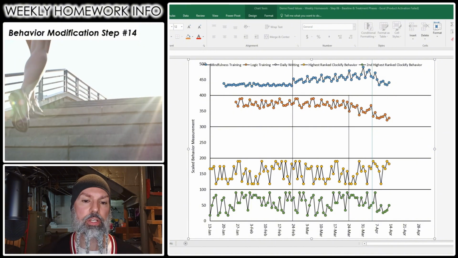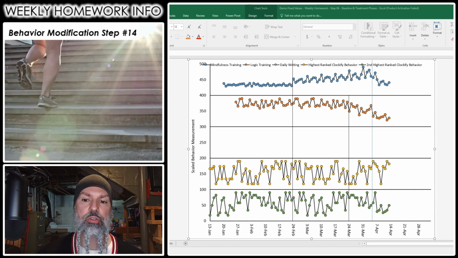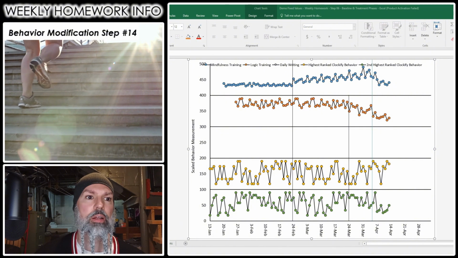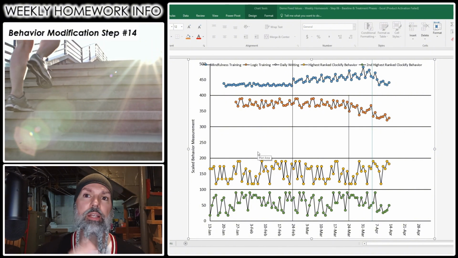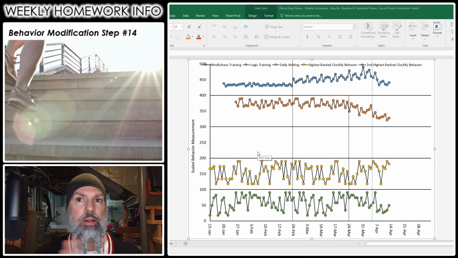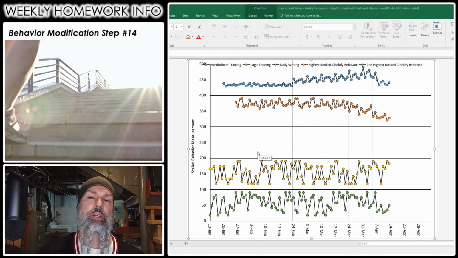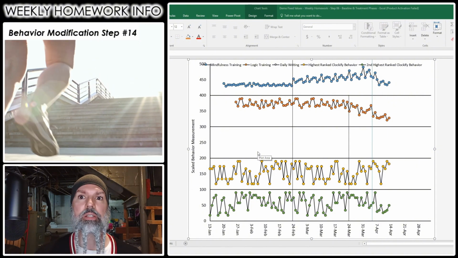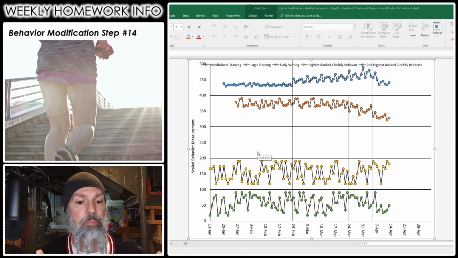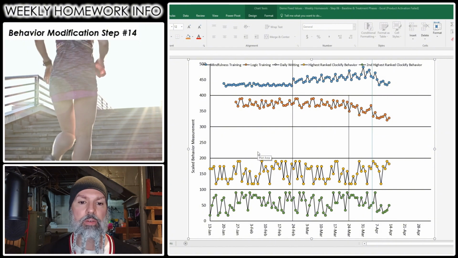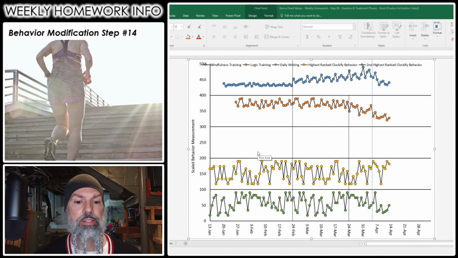So the first thing that we're going to do is our final update of the weekly homework step 6 baseline and treatment phases Excel sheet. On this sheet, you want to make sure that the behaviors from the last week that you have completed are up to date. Make sure that you enter in your behaviors for the last week and that this recording of our baseline and treatment phases is up to date with your latest behavior. Make sure that your 2 targetify, Clockify behaviors are up to date, your mindfulness training is up to date, and your logic training is up to date.